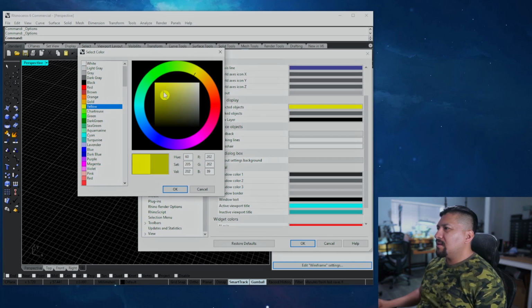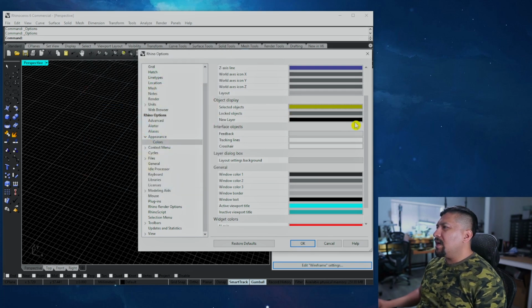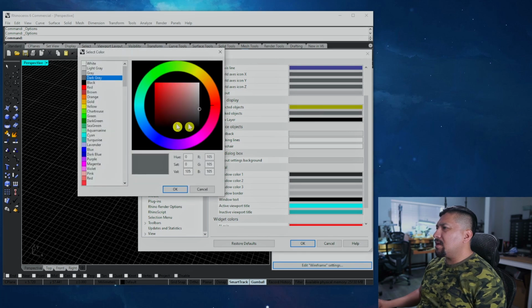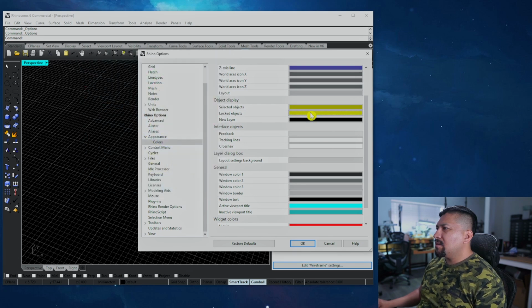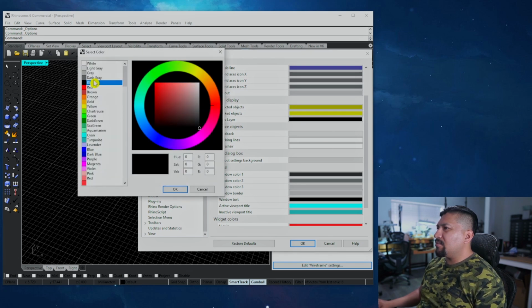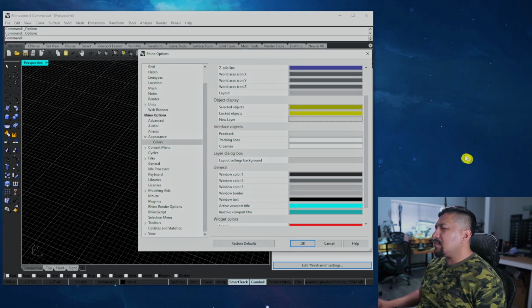How about that when we select an object? Okay, just darker. And lock objects, we're going to keep it in, let's say yellow, a little bit brighter. And new layer, what would be a good color for a new layer? Let's go with light gray. So every time I put a new layer, it's going to default to this color.